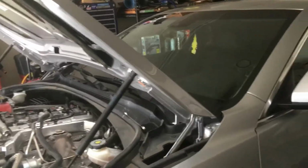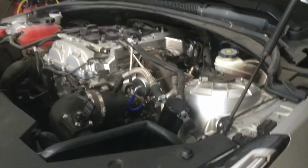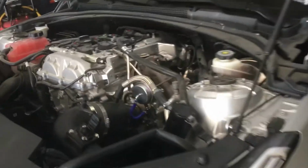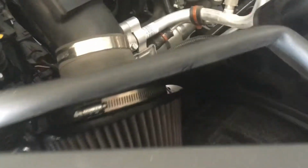Well, I'm getting ready for a dyno pull tomorrow to do a dyno tune on this Cadillac so I can get faster. So I'm doing some things to prepare. Got my K&N filter clean, ready to go. Took off this heat shield right here so I can remove my downpipe. It's got a catted downpipe.